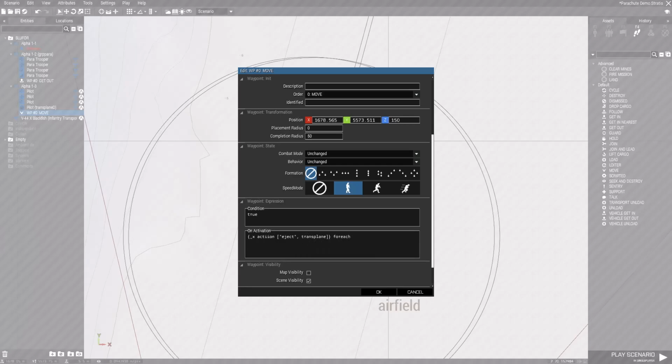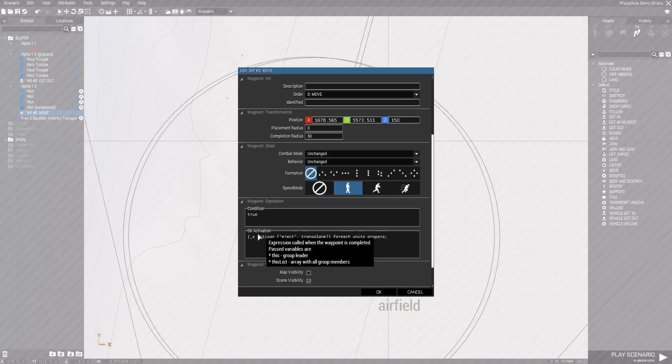For each units grp para, which you'll remember is the variable name of our paratroopers.